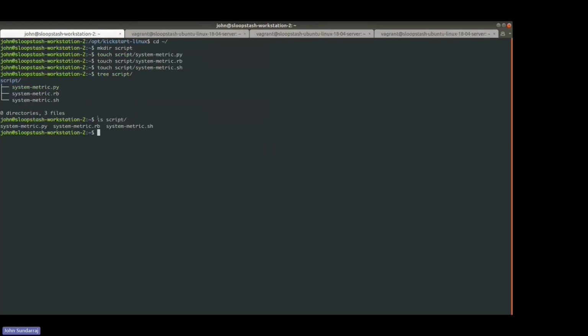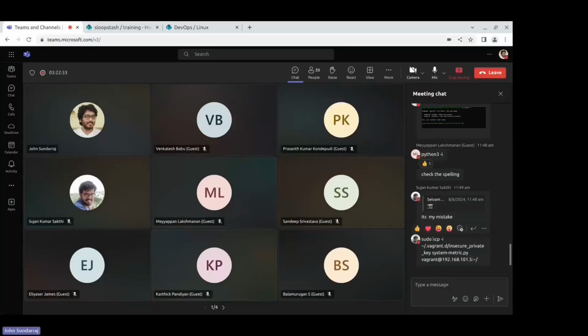Now we have the files available in the host machine. You see, we have the make directory script we have created. In that script file only, we have now pasted something in Sublime. So that is on our host machine. You see, this is my host machine. What I'm going to do now is copy my scripts, or sync or SCP my scripts, to the Vagrant VM, because the interpreters are there inside the VM, not in the Windows host. So what we need to do is copy this one.